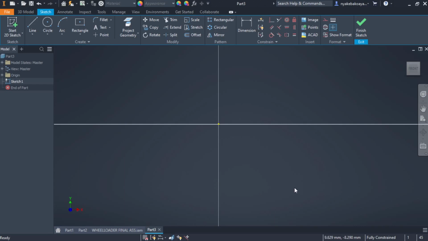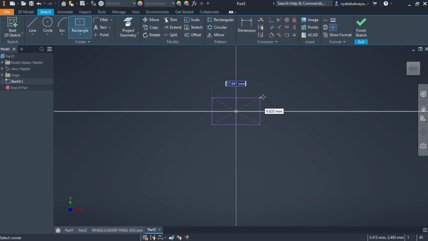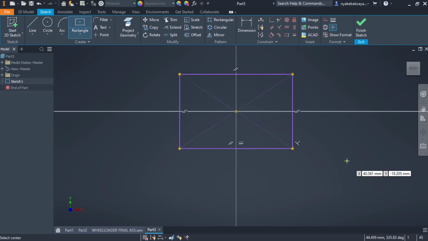I'm also going to make another video on the best practices when it comes to Inventor. For instance, if you are making a rectangle, select rectangle, you want the center point of your rectangle to always be on that point. If I hover the cursor, you can see it turns to a circular dot. If you click there and drag out, you have your rectangle there.